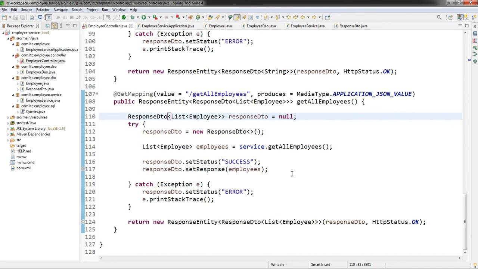That's why it is giving error. Yeah, we are done. You can test this also.